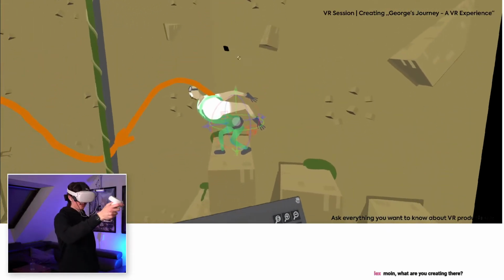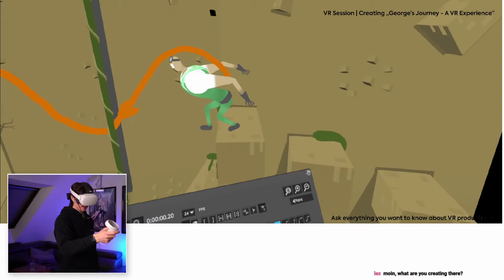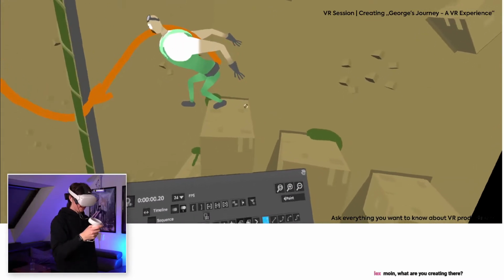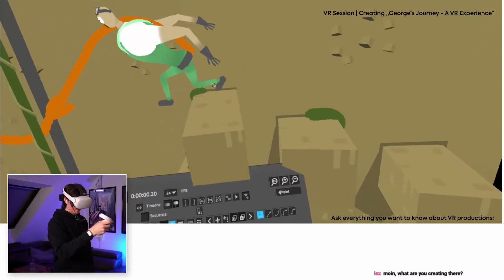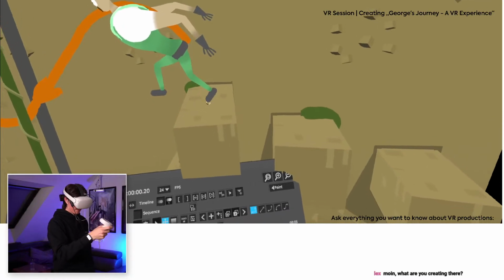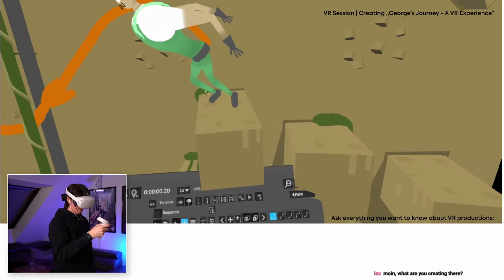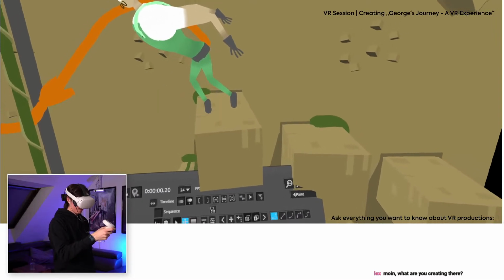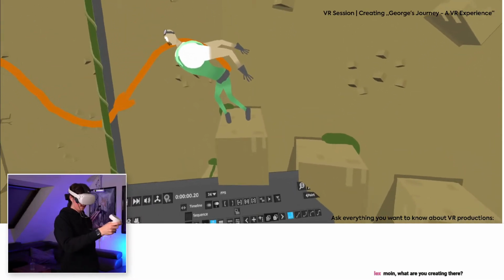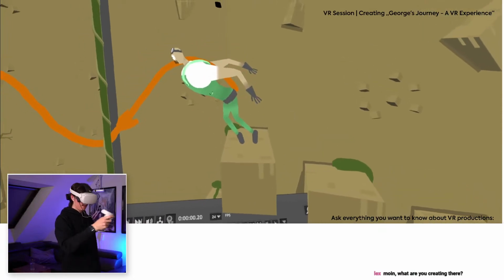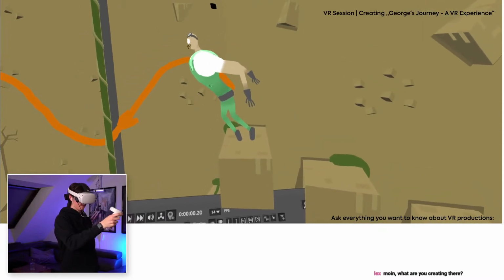Now I want him to start jumping, and for that I'm just gonna move him like this, and I want to have everything totally extended right now. But this has to go up like this.